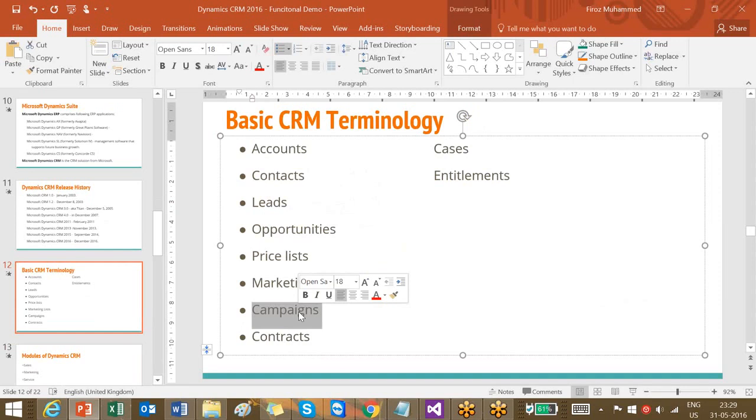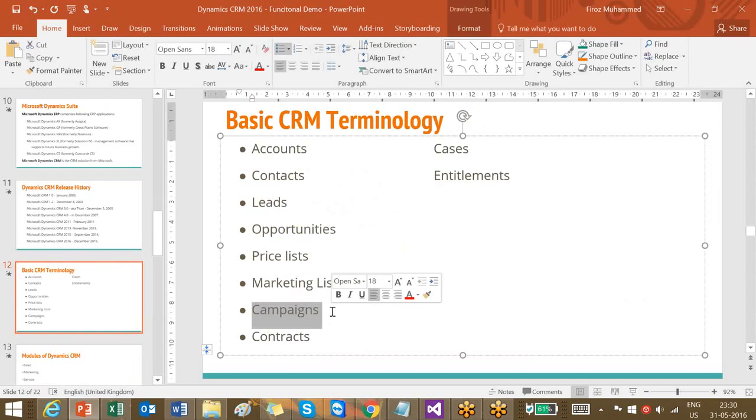For example, I got a lot of leads in my system. I got leads, I got contacts, I got accounts. Next time when I am doing a campaign, launching a new product, I need to contact my contacts because they are interested to know about the new product. I need to contact my accounts, my partner businesses. I need to contact the leads, people who are interested in my product. So I can create 3 marketing lists, one for leads, one for contacts, one for accounts. Then I can send email to all these people about the new event or product launch. So overall, those interested will come for that event. This kind of list is known as a marketing list.